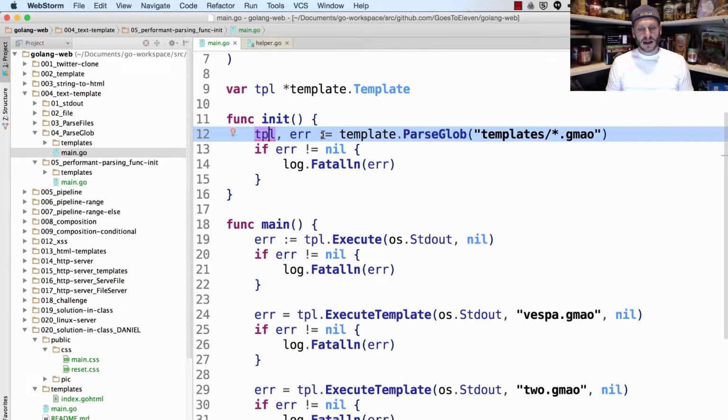But I'm still getting an error here. And the reason I have an error is because I've now declared this variable. And remember that the shorthand notation declares and assigns. So I'm trying to declare it again. It's saying you can't declare this twice. Unused variable. It's saying unused variable still. So it's not quite figuring it all out. Let me take this off. And that fixed it, right? So that error is gone.